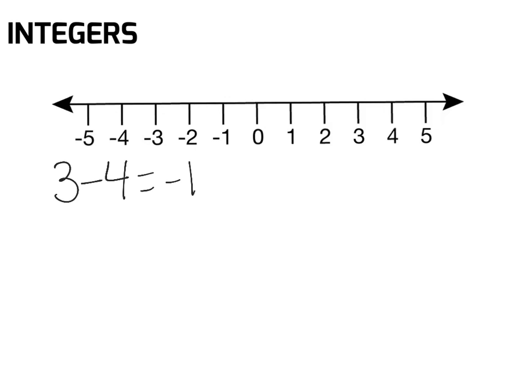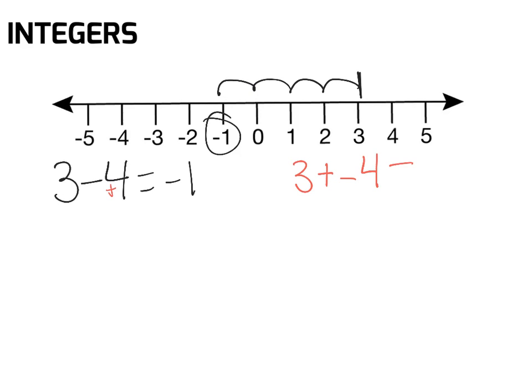Okay, so I'm going to do 3 minus 4. So minus we know is left, less left. So 1, 2, 3, 4, and I get -1. Or the textbook suggests that when subtracting, you always actually add the opposite. So instead of putting 3 minus 4, we're going to do 3 plus. So we're going to change the minus sign to a plus sign, and we're going to do the opposite of this positive 4 and say it's a -4. So we're going to do 3 plus -4.